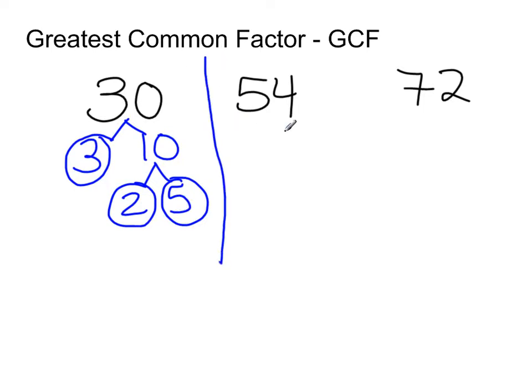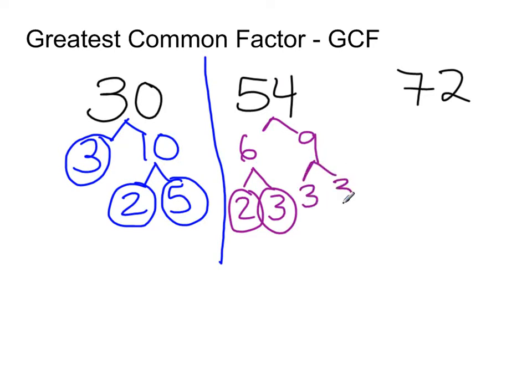Now we'll look at 54. Two numbers that can go into 54: probably 6 and 9 is what jumps out at me. If you did 2 and 27, that works as well, whatever you prefer. So 6 is not prime, it breaks down to 2 and 3. They are prime, so we'll stop there. And 9 we can break down further. Usually students make the mistake where they think 9 is prime, but 3 can multiply by itself and get us 9, so make sure you don't make that mistake.